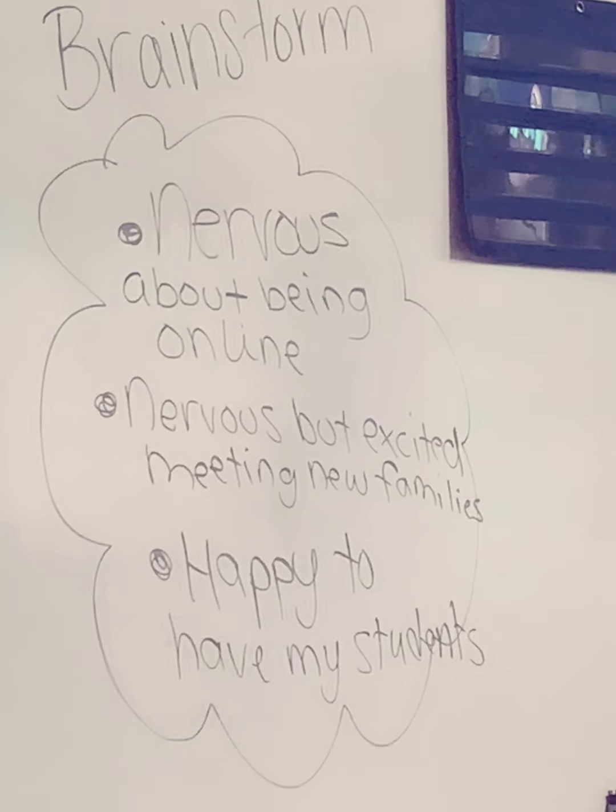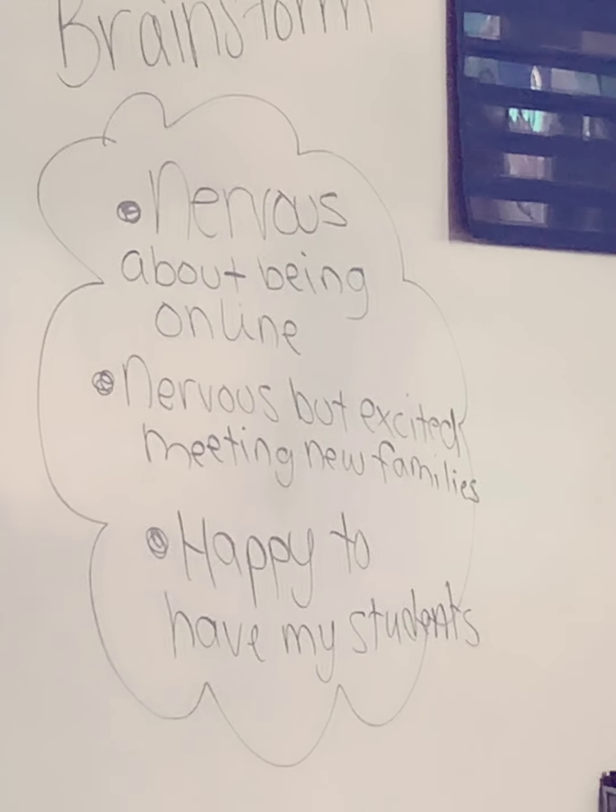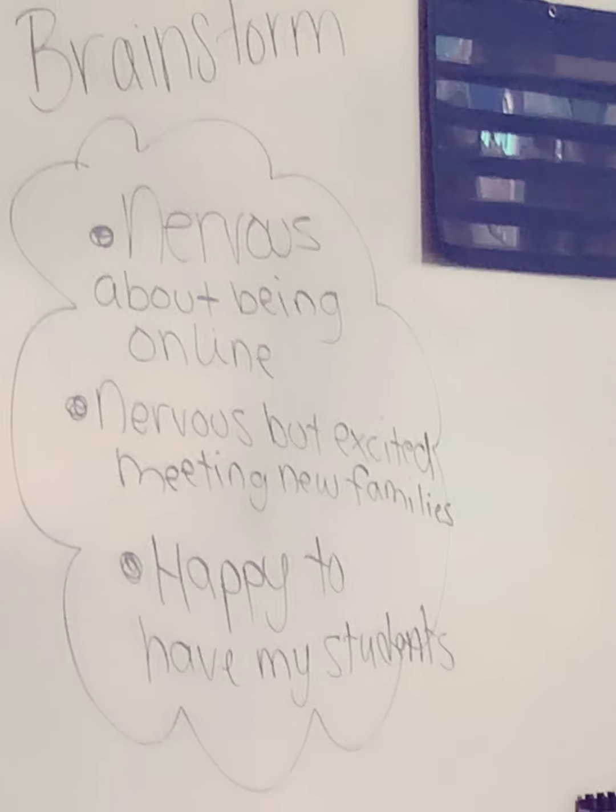Now it's time for sentence number 3. I'm going to continue to look at my brainstorming chart to see what my ideas were to include in my paragraph. So my second idea was that I was nervous still, but excited about meeting new families. So in my third sentence, I'm going to take that idea from my brainstorming cloud and put it as my third sentence. So since I already said nervous, I can either think of another word for nervous, or I can put I am also nervous about. I think I'm going to do that.